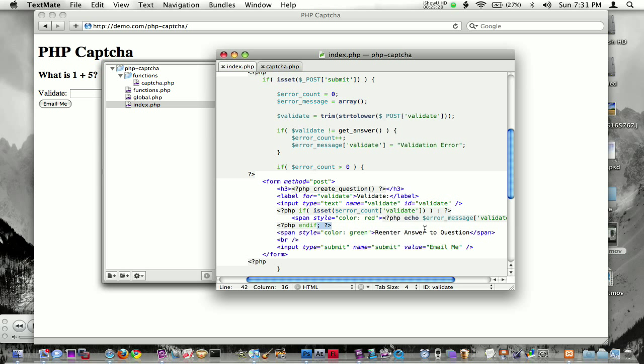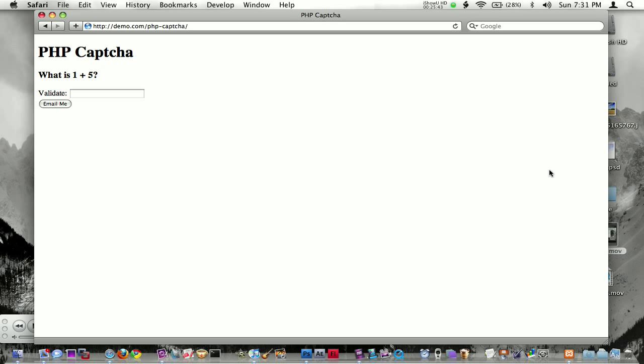If something goes wrong with something else, this question is going to be recreated. The value is going to be blank, and if they forget to enter this, then it's going to give an error, and there's really no point if they accidentally missed it. If that makes sense. So let's just email me, and you can see we need to. Well, that's not good.